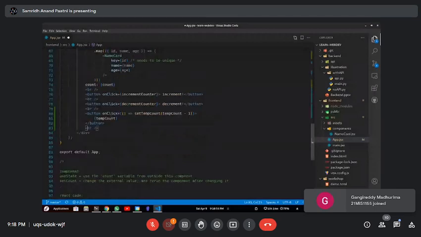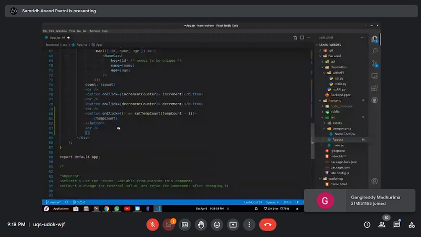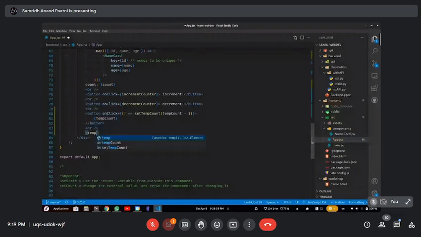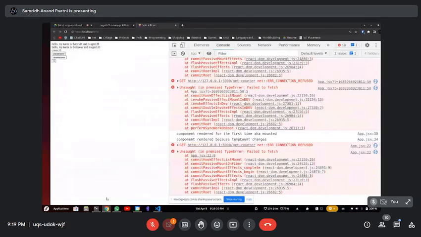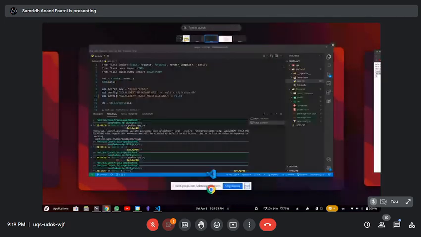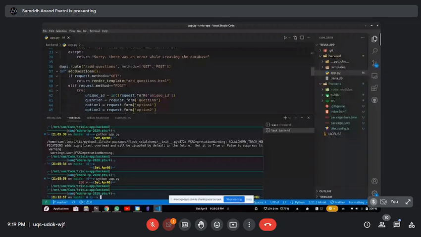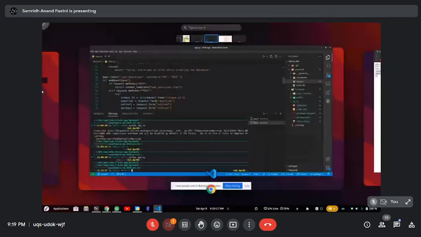If it doesn't, then let's put this one. There is a temp component which is not getting rendered.